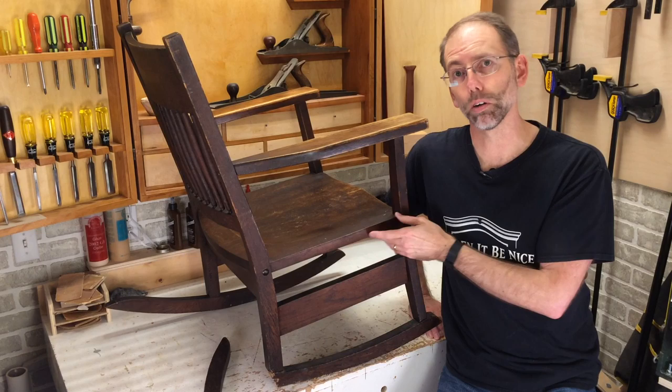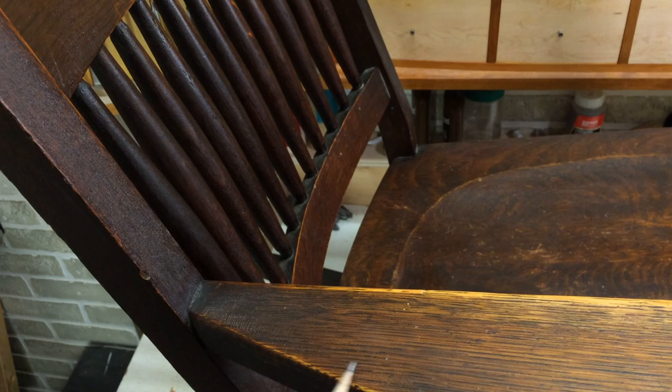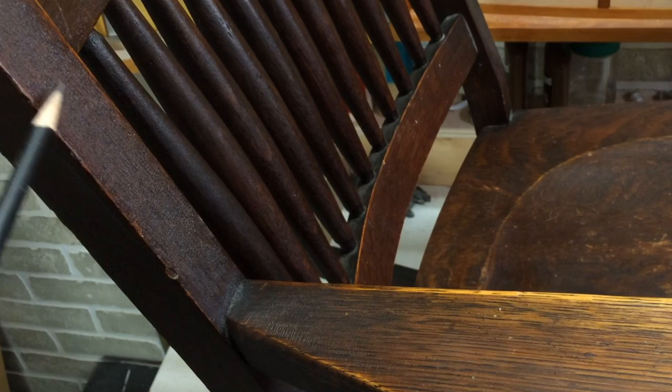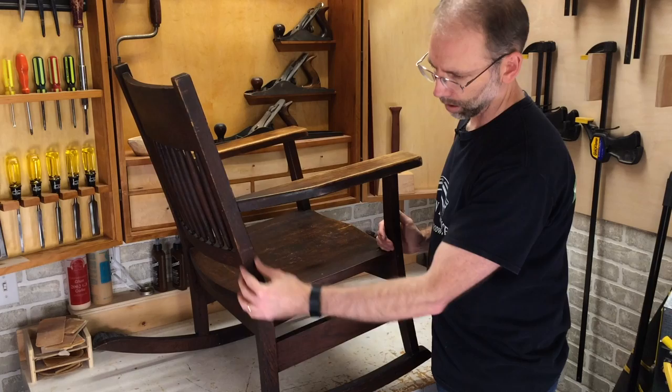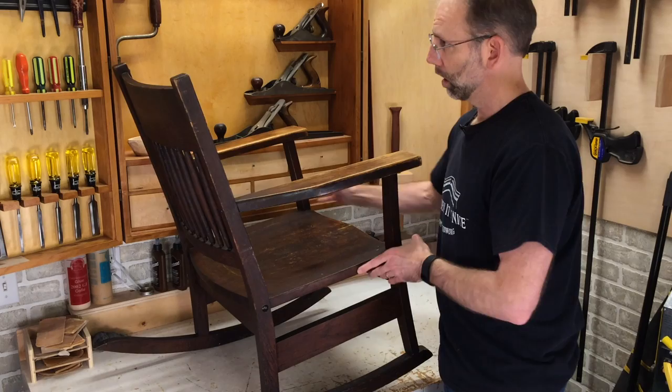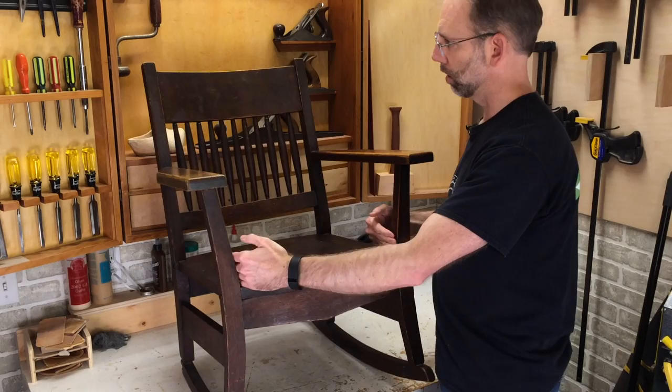Here the wear marks are obvious. This is from elbows and hands on the chair. In here you can see some of the finish crackling, and you can see that all the way up here, and it's a little bit worn on the edge. This is all the character and history of this chair, and that's what I'm not changing. I love the design here, very simple, and this beefy stretcher at the bottom is pretty cool as well. Now if I turn this around, it's very wide for a rocking chair, and it's stout as well, so very unique.